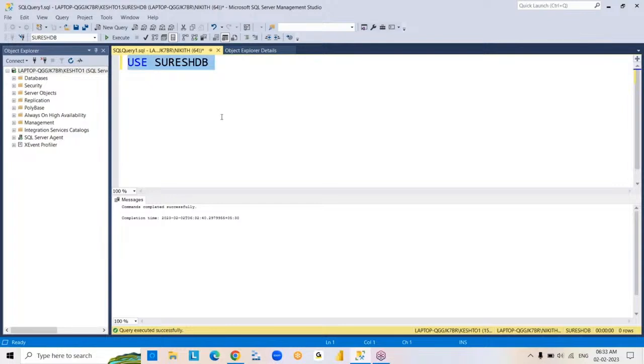Right. Next step. We'll continue with the select statements only now, because we already started working with select statements. So basic type of select statements we discussed.